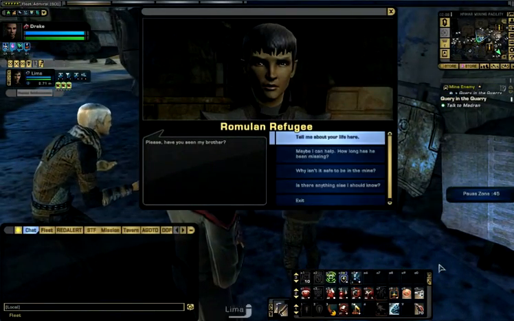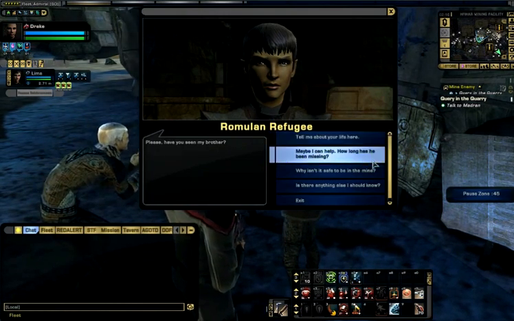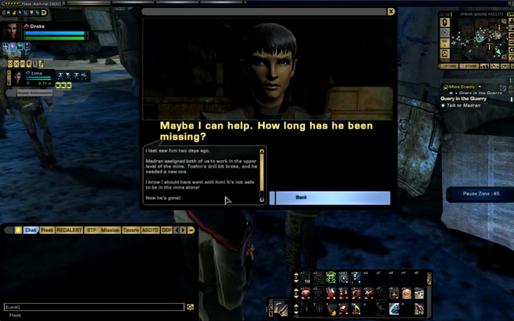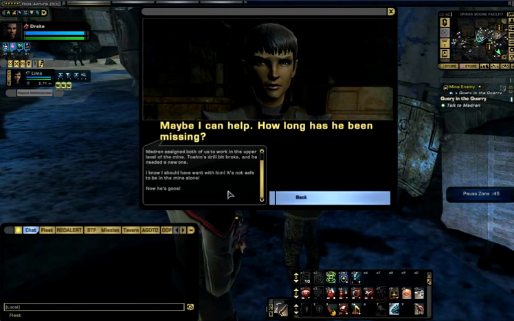Please, have you seen my brother? Tell me about your life here. See, maybe I can help. How long has he been missing? I last saw him 2 days ago. Imagine assigned both of us to work in the upper level of the mine. Toshin's drill bit broke, and he needed a new one. I knew I should have went with him. It's not safe to be in that mine alone. Now he's gone.